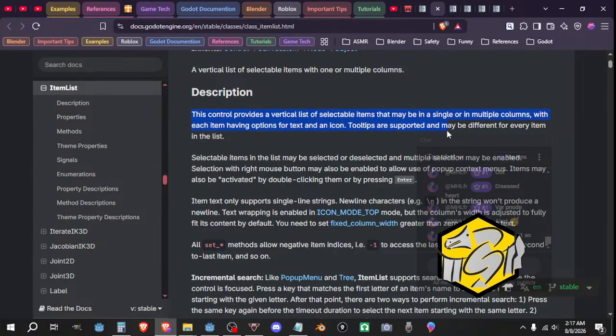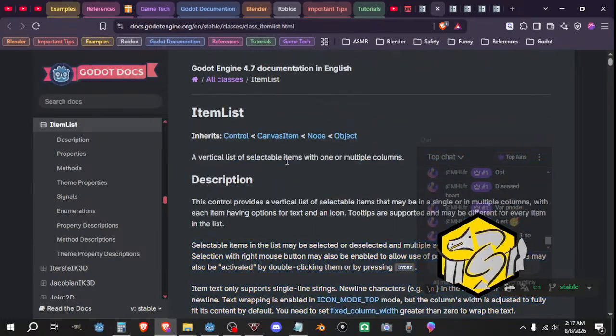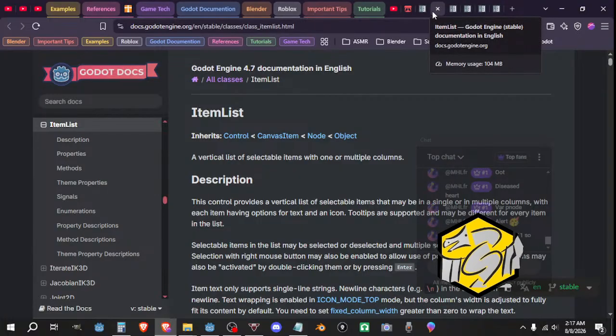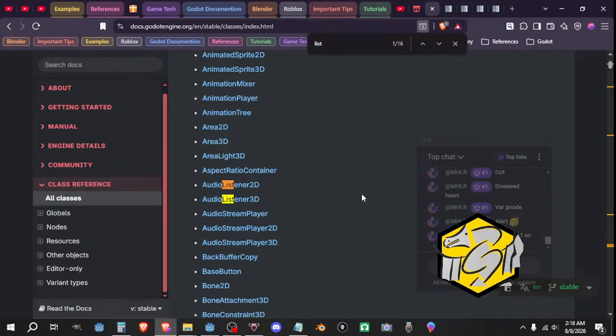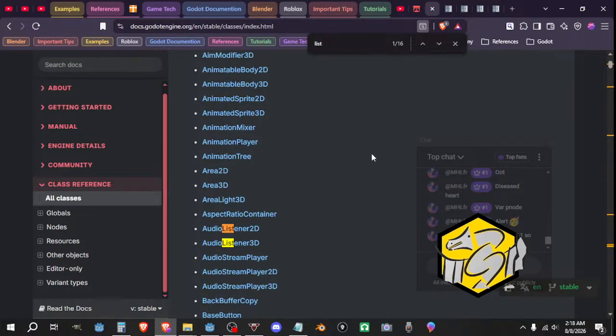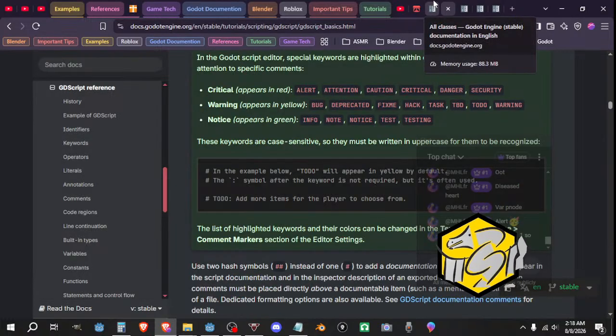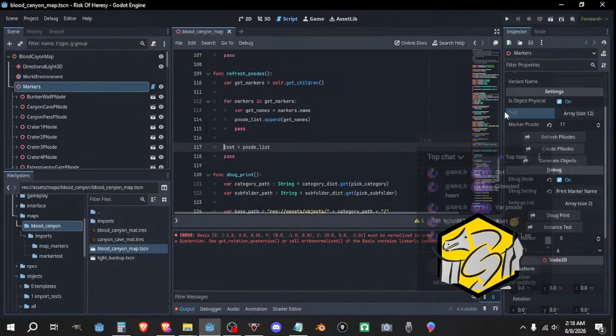Oh. Is this like UI? What is this? Yeah, this is a canvas item. That is not what we want. I mean, you could use it, but that's not what I want. I mean, that might work, but it's not.